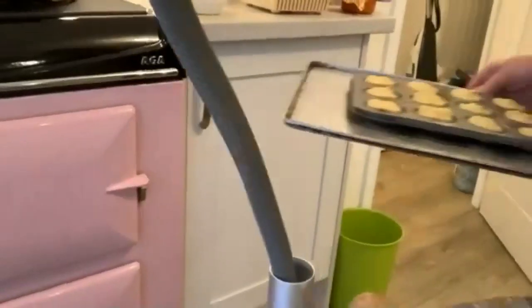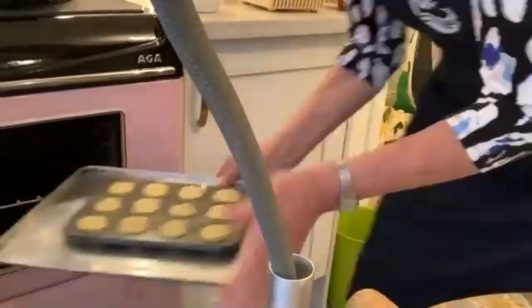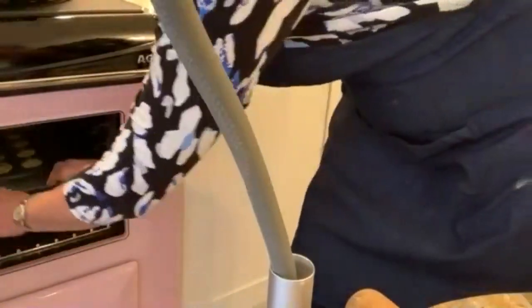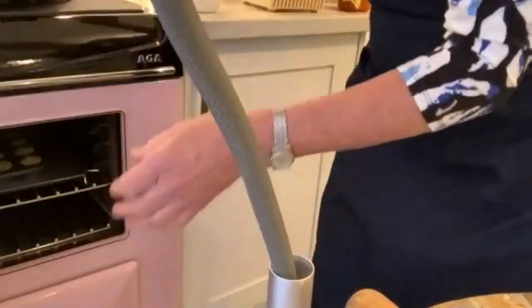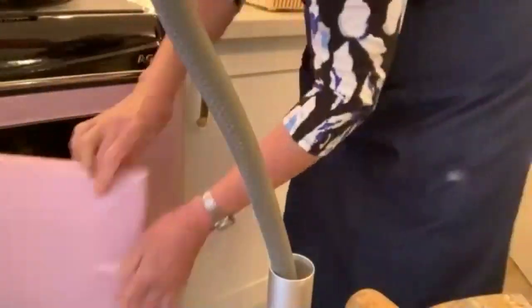I've got a little electric Aga here, little Aga 60. So I'm going to put the mince pies into the top there. And I will also put some in that I've made earlier, and then I can open those out for you to see what it looks like when they're cooked. So there's the mince pies as they roll out.